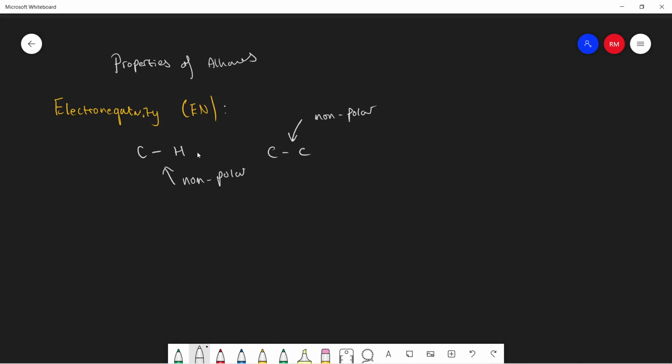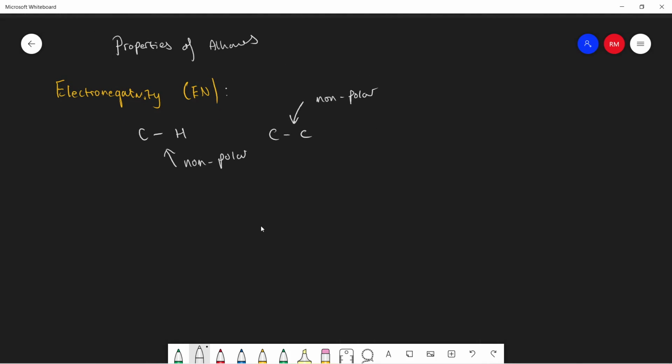Now these dipoles, let me draw just two CH4 molecules here. We're labeling this as the induced dipole-dipole interaction. This is what it's called, or as you may know it, a London force. And here you can see there's a weak London force. London forces are the weakest intermolecular force.